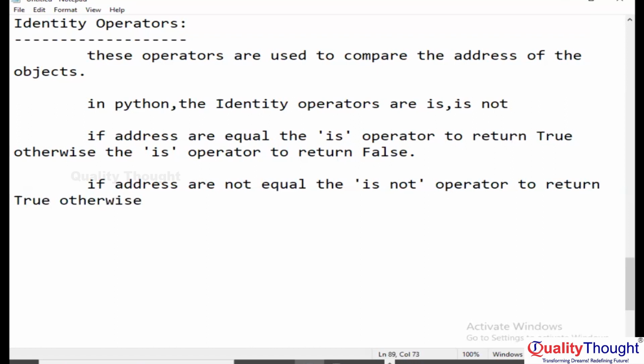Otherwise, the is not operator returns false. It is quite opposite to the is operator. If addresses are not equal, the is not operator returns true. Otherwise, the is not operator returns false.